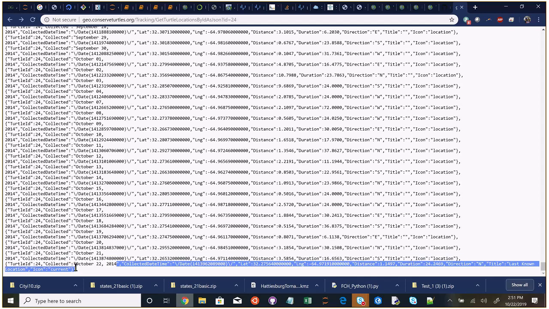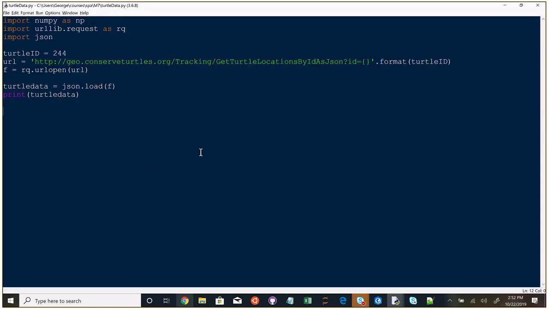Some of them go all the way up till present day, and some of them go to 2017. So at some point, I guess the battery runs out or something. The turtle dies and sinks to the bottom, or a shark rips off the top part. I don't know, but yeah, something happens. Yeah, maybe if the location just stays constant on shore or something, they figure the turtle died. Anyway, they take it off.